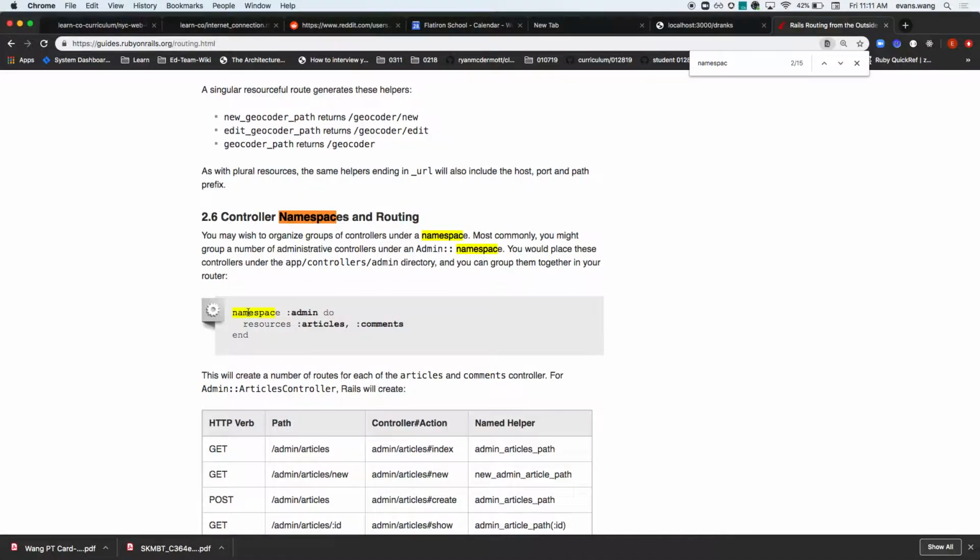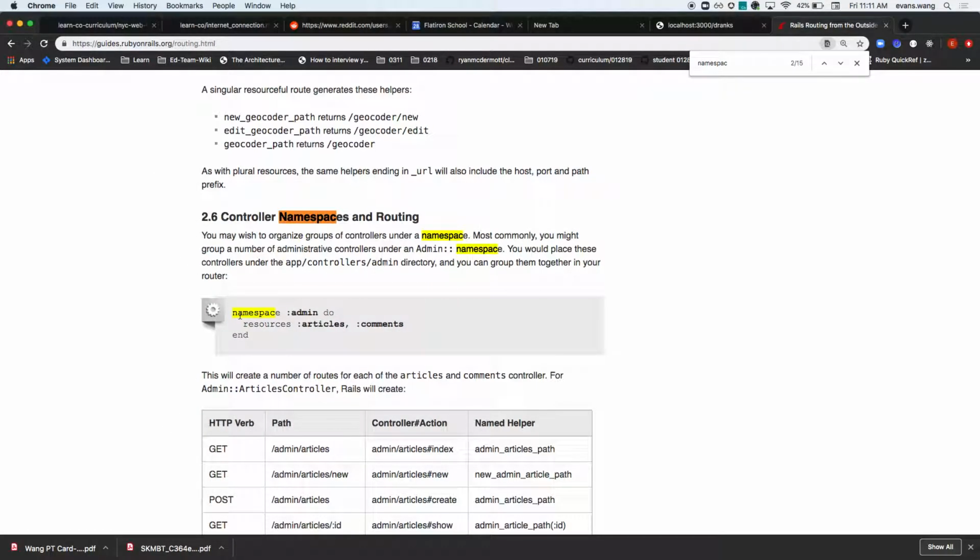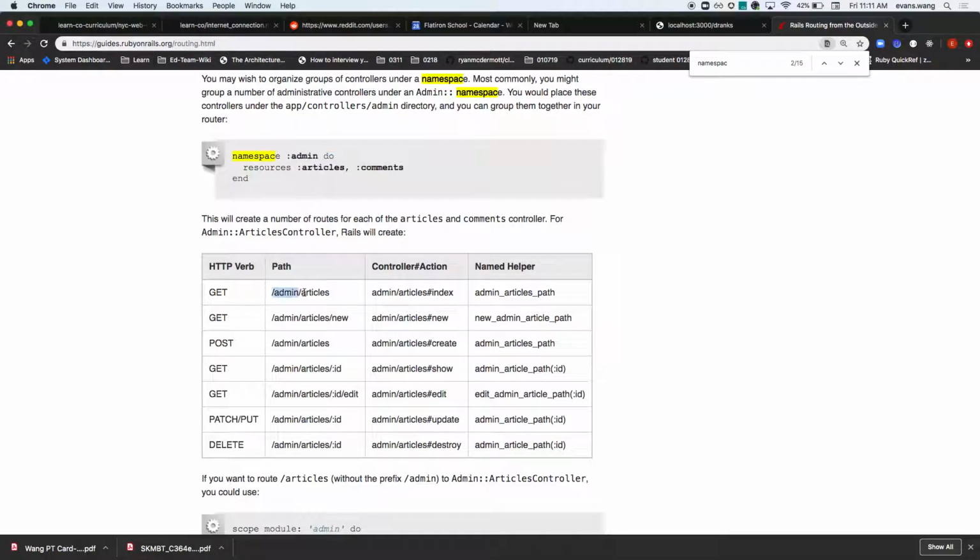So there's this namespace keyword here, right? If I put namespace admin and then I put resources articles, notice how it'll prepend all of my controller actions with admin. So I no longer need to write API v1, I could just namespace that API. So, like a good boy, I'm just going to do this.